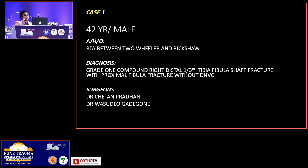Presenting the first case for today, a 42-year-old male with alleged history of RTA between a two-wheeler and a rickshaw. Diagnosis: grade 1 compound right distal one-third tibia fibula shaft fracture with proximal fibula fracture without DNVC.